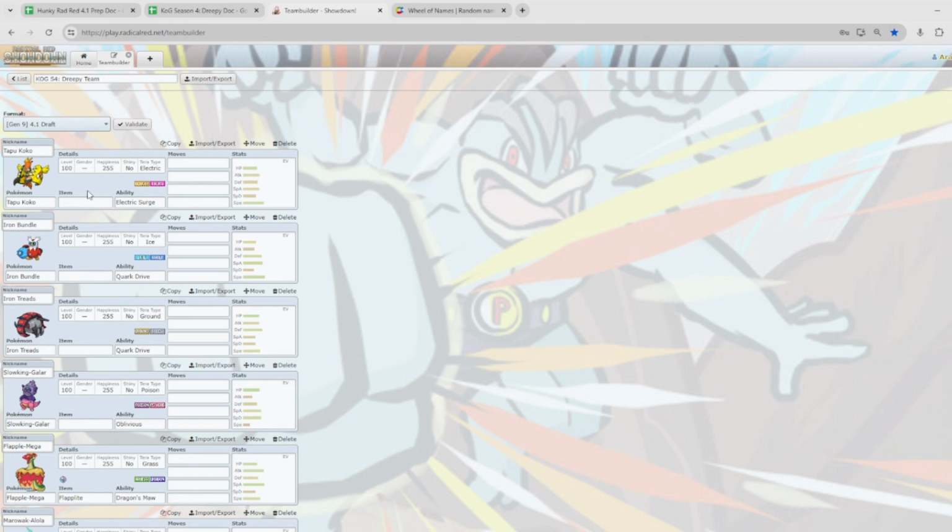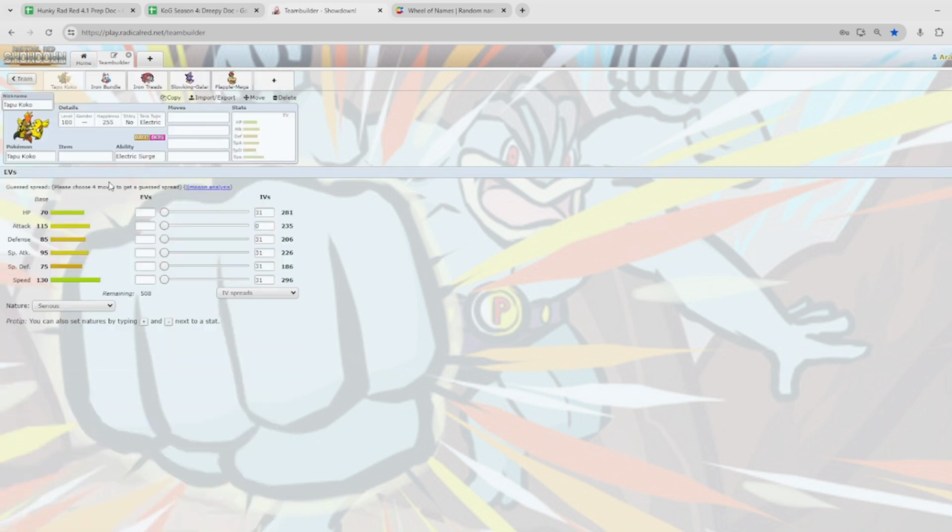First up, we have Tapu Koko. Now, Tapu Koko, always a great one. This one was like 19 points, I believe, so second highest tier. The main reason why this mon is so good, it's a big enabler. You already know what Koko does. Really shiesty mon. But here's the kicker.